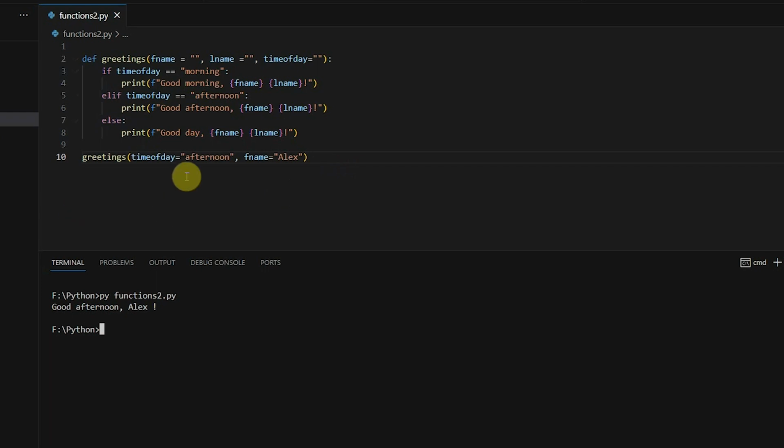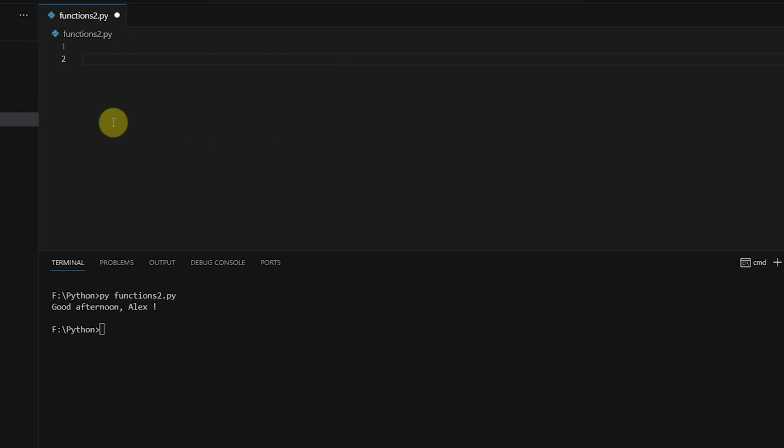Now, similar to arbitrary arguments, we can pass any number of keyword arguments as well. So let's see how that can be done. So for that, I want to create one new method called maybe show experience. So this method takes and shows the work experience of a person.